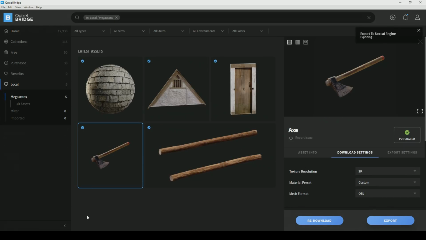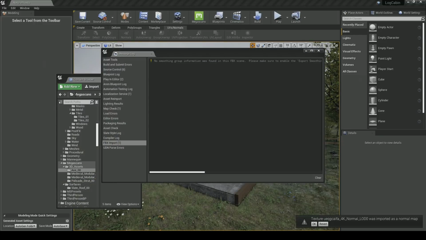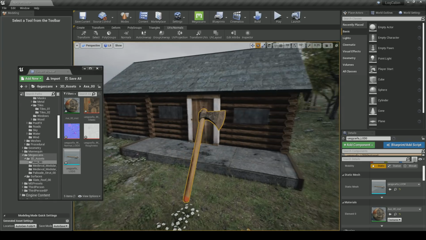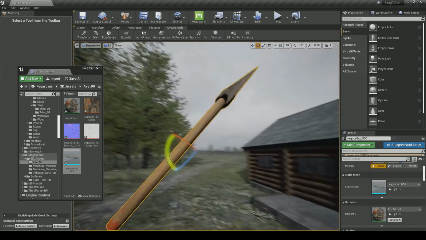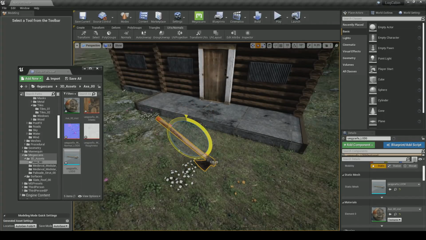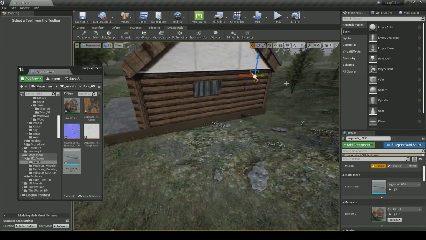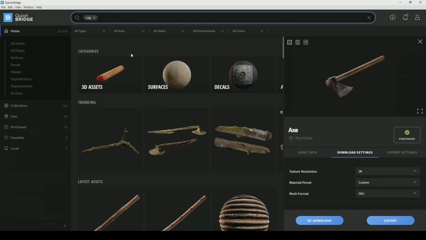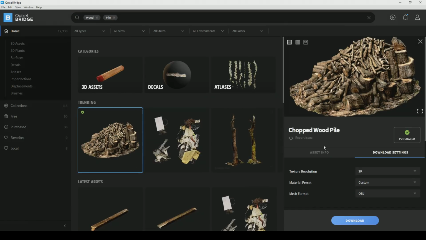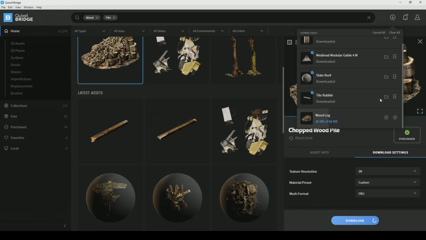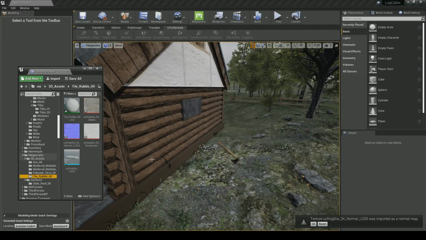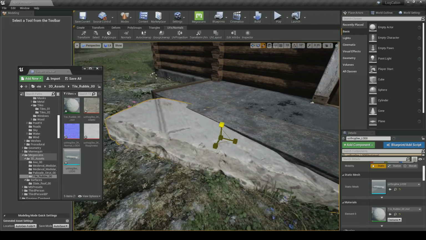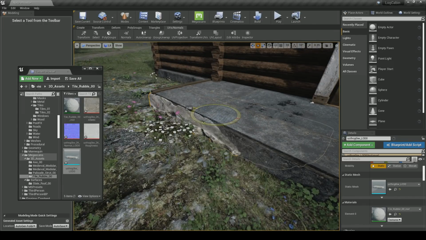Yeah, I kind of got distracted, I think, by working on the porch. I was just grabbing all kinds of different stuff, to be honest. Every time I'd look through the library and find something, like I found this axe and I thought, wow, this could be cool. Maybe a woodcutter's axe somewhere. Not sure if I used that in the final thing actually. But it's really cool because it gets your creativity going. When you see these sort of assets, you're inspired. I was thinking, what if this log cabin is really a woodcutter's hut? Like he's using it to chop wood and living in the country.